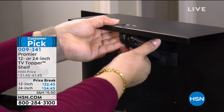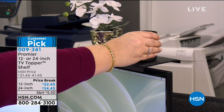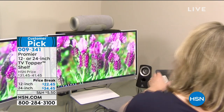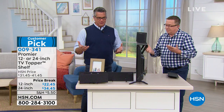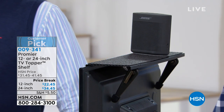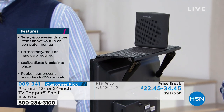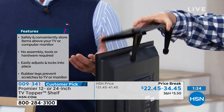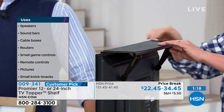Honestly, how many of you have lost the remote control because you don't know where it is? It goes down the cushions. This is a perfect place for that. It also adds the ability to put a decorative touch on your TV. Think about college dorms, apartments where you don't have a lot of space — it's ideal. And it kind of frames out the TV. It's only $22 or $34 depending on which size you get.